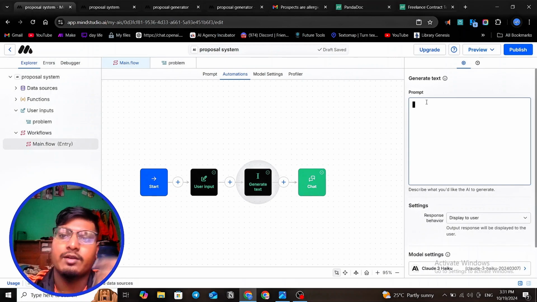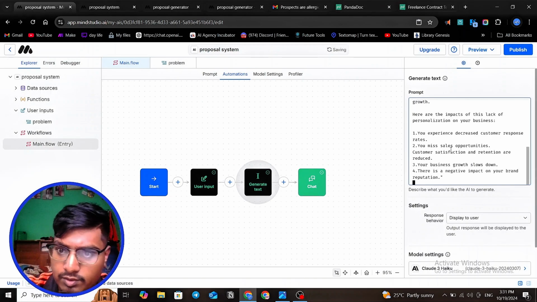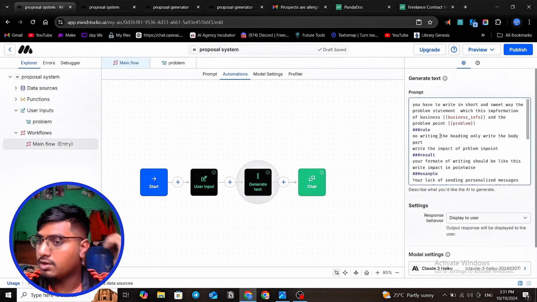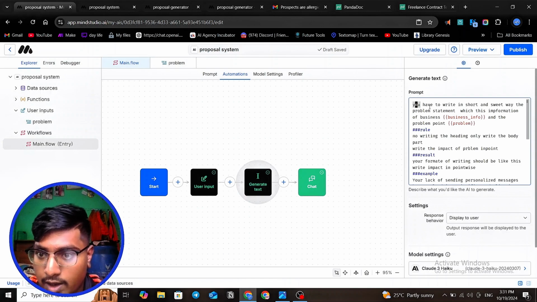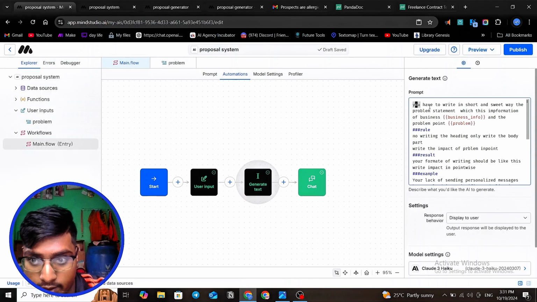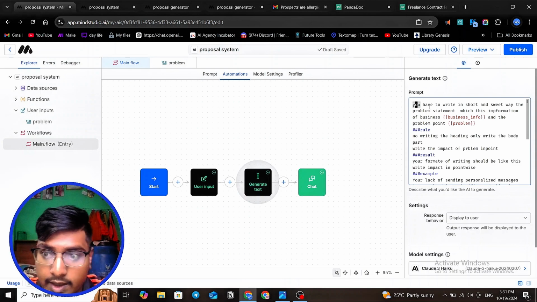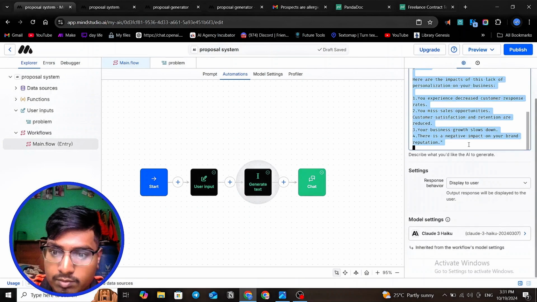I think I should write the prompt while going through the whole thing. We have to write a prompt that says to write a short and sweet problem statement. I think there is some issue in this prompt, so I should recheck it.